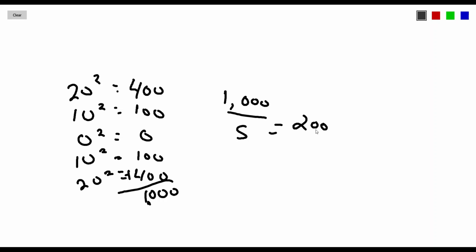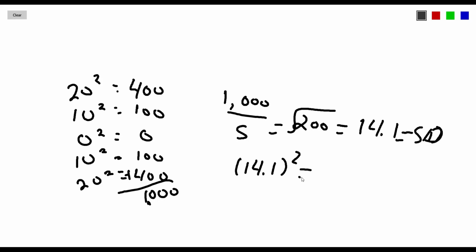And as you can tell on your sheet there, we need to take the square root of this number. So square root of 200, rounded to the tenths place, is 14.1. And so that equals our standard deviation. And I'm going to abbreviate that SD. And to find the variance is just our standard deviation, which is 14.1 squared. And rounded to the tenths place, that would be 198.8.